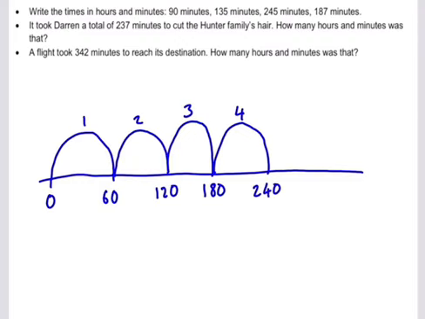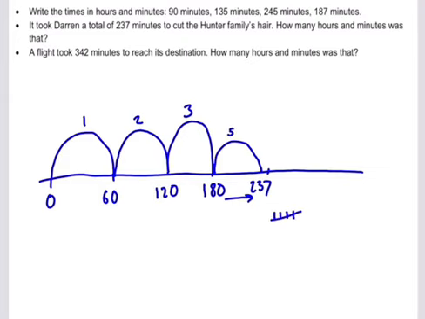No, we can't go to 240. 240 is too far. So we need to go to 237. We need to know the difference between 180 and 237. I could count up in my head, so, let's start again, from 180 to 237, so 180 goes 190, 200, 210, 220, 230, so it's 50, and then 7, 57.